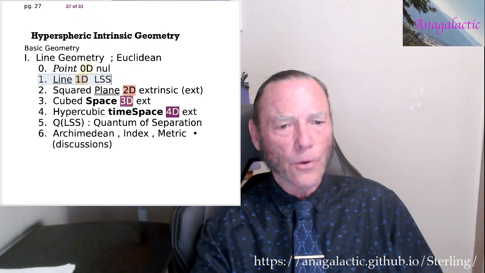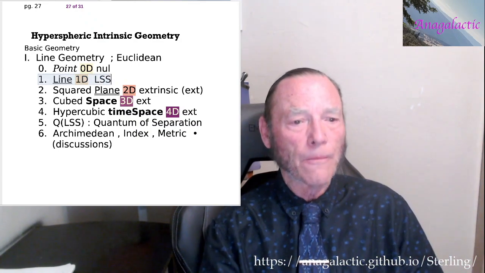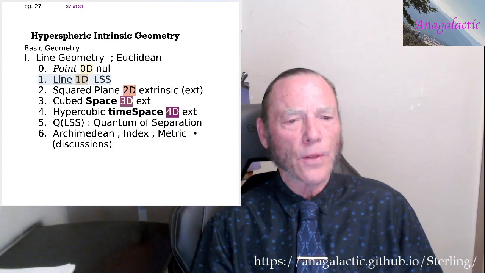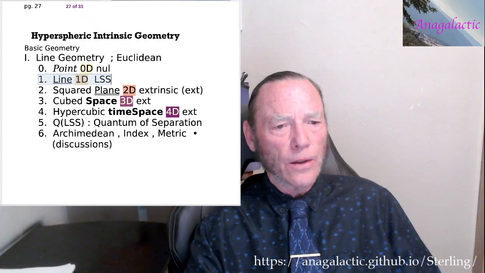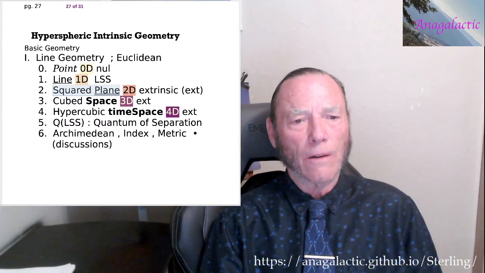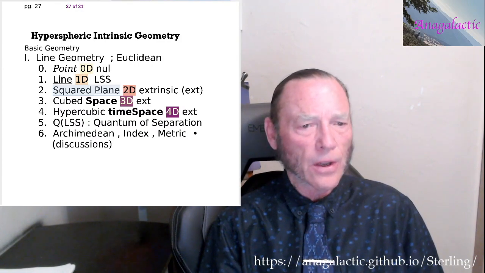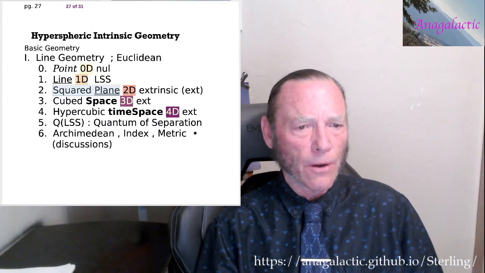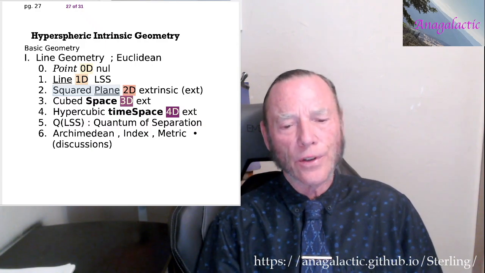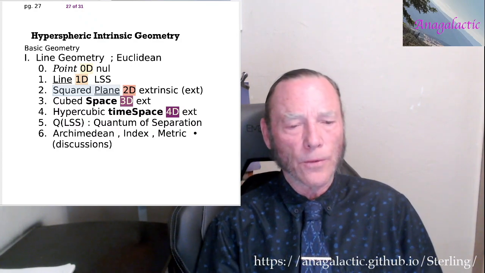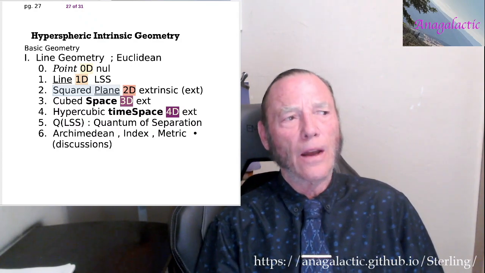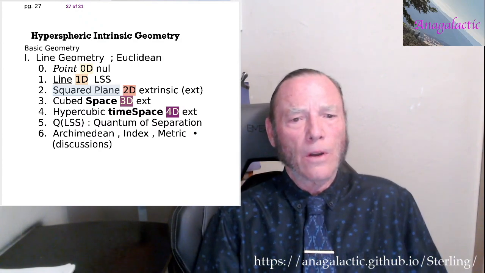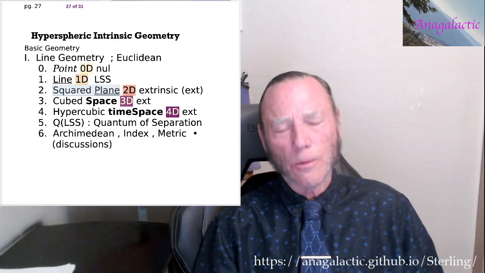I use that shorthand, and I'm sorry if I'm forcing you to learn it, but I'll always spell it out. It just helps me write faster. So linear spatial separation is what the 1D line is used for. The squared plane, also called the Cartesian plane, although it has several names, is an extension of the 1D space. It's formally called a space. It's interesting, in 0D, it's an absence of any space, which is a problem, both for the number 0 and for the geometric 0D point, which is the frame of reference for all linear systems, 1 through 4D or even higher. They all have a 0 at the center, and that 0 is the numeric representation of no space at all, or anything else. It's a placeholder.